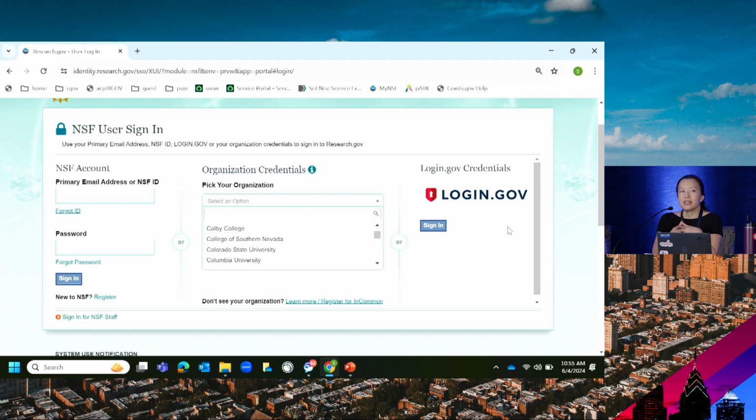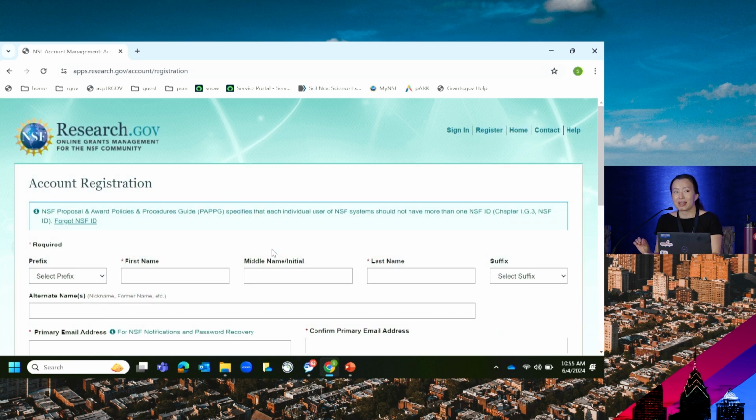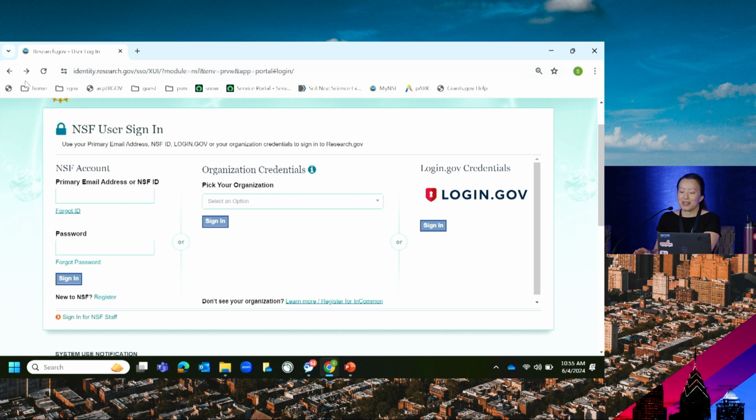If you are completely new to NSF, get an NSF ID first. You have to get that ID, you have to get your profile set up. You can click here to register for an ID. Some of you may have noticed our NSF IDs now have alphanumeric characters in them. They used to be all numbers, and now you might see some letters, and that's because we're running out of numbers. So that actually has become a question because people did not recognize letters in the NSF ID. All right, so I'm going to go ahead and log in.